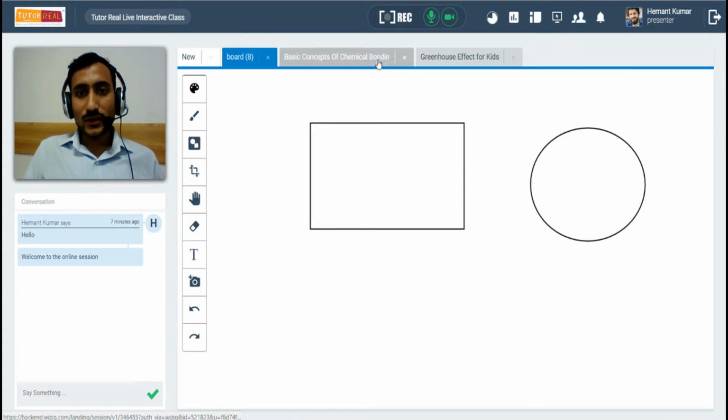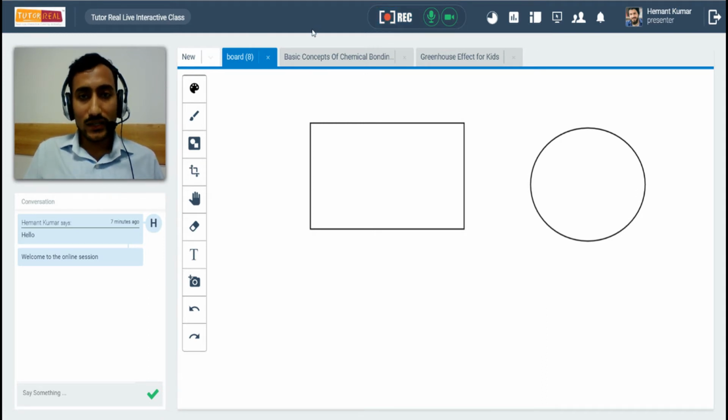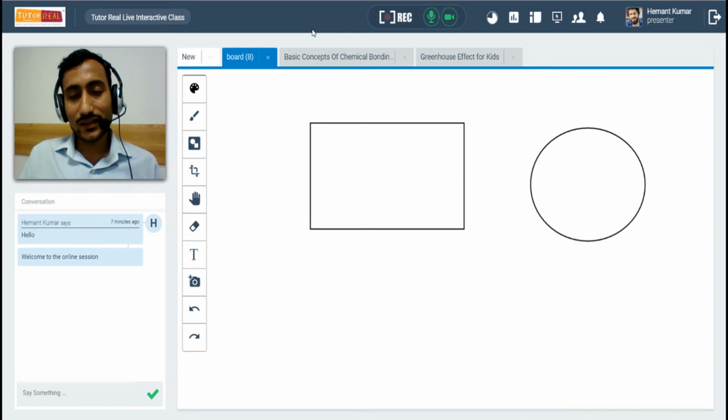As a teacher, you can also see the recording button out here. If you click on the recorder, this will start capturing the lecture. Whatever lecture you are conducting with these students can be recorded, and in case somebody was not present in the class, you can simply share the lecture recording and he will be able to revise whatever you have covered in a particular class.